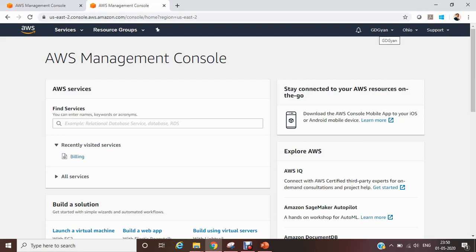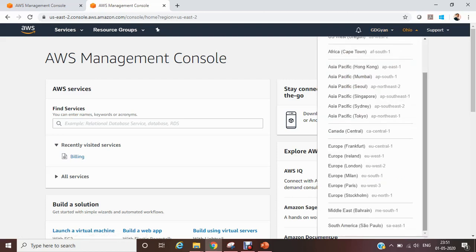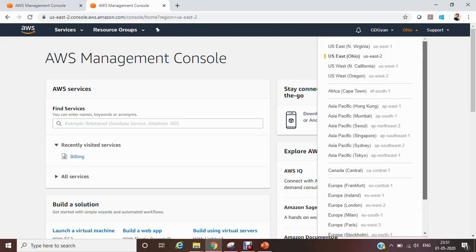So you can see my account has been created as GD Gyan, and if I click here, we can see my account details, other information, my billing dashboard and all. I'll show you that, but before that, look here. These are the different regions that we have. When I cleared my certification, there were only 7 regions, but now there are so many.